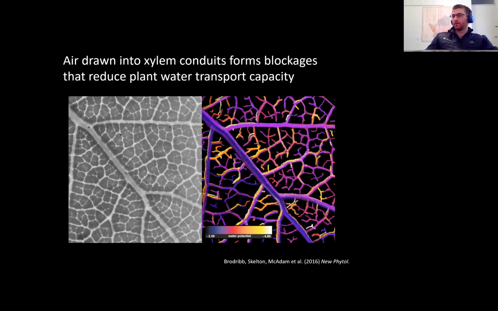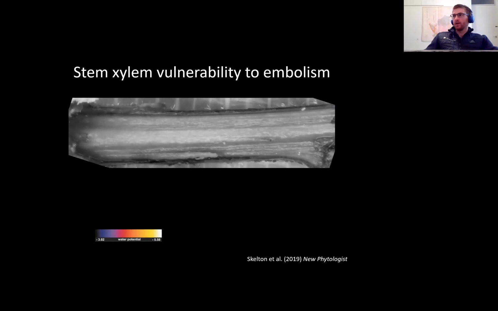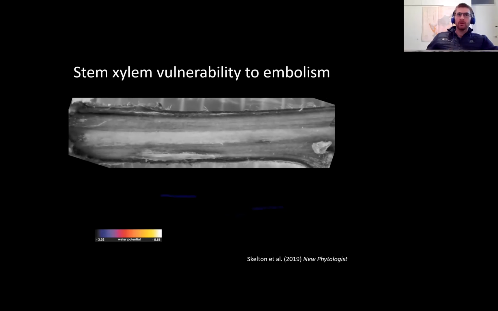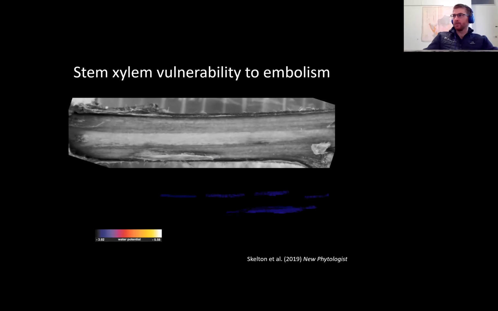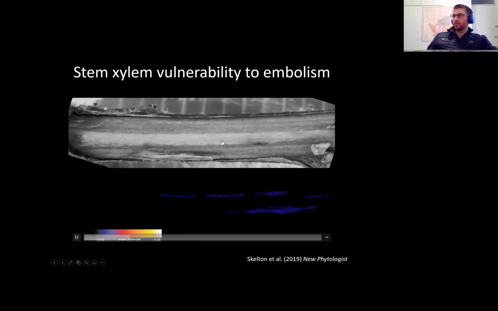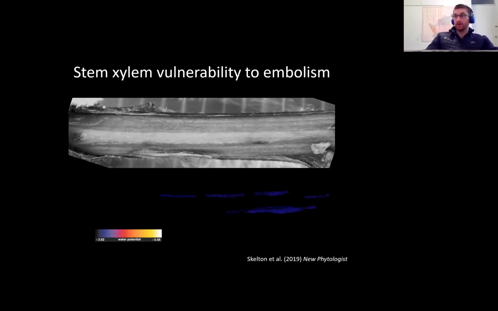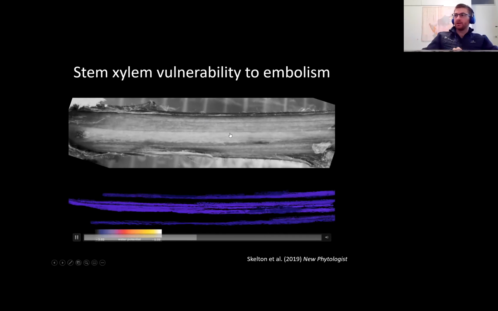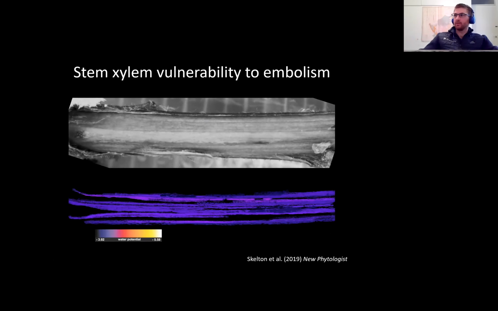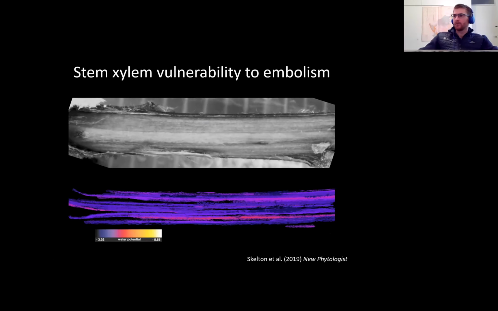These are what we're referring to as plant heart attacks, and we can do the same thing for stems. Again, a series of repeat images of a dehydrating stem. You can see some early events in this plant, and then as the video progresses, as the plant dries down, as that tension increases, and as water potential decreases, we see more and more events in the stem. So we can track these processes in leaves and stems. This is a relatively recent technique, only developed in the last 5 years or so.